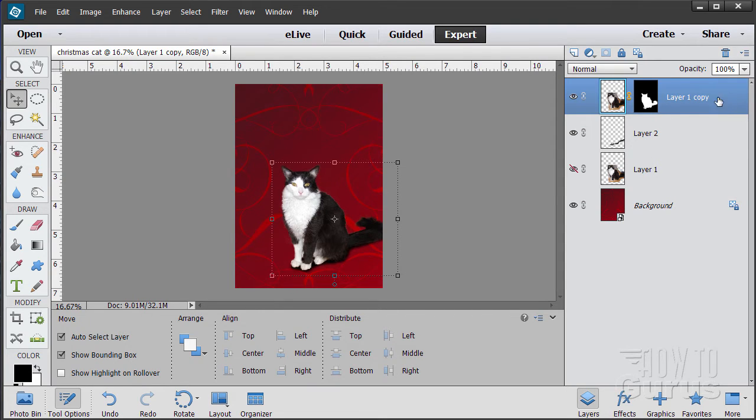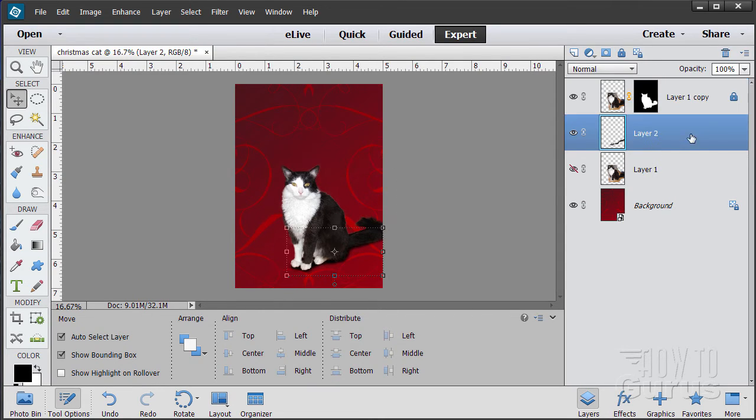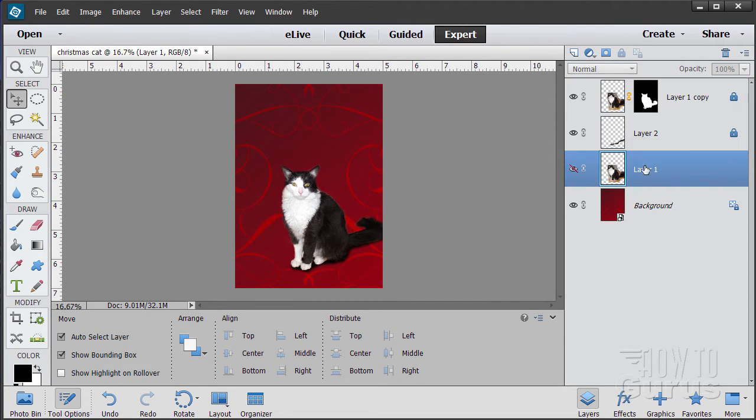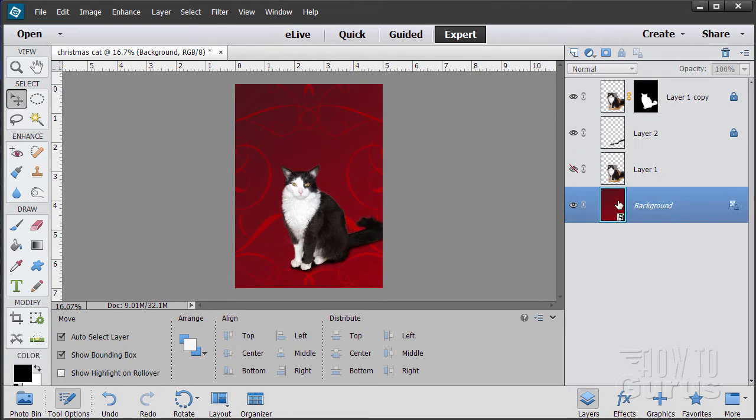I'm going to lock these layers. Let's lock that one, come down to our shadow layer. Let's lock that one. I actually want to link these together. I'm going to hold the Control key down, click both of those, and click on the link. Link those together so they stay put. Don't worry about that one. It's hidden. That's okay. That way I can work on the background without accidentally doing anything here with my cat. Let's now hide the cat and the shadow.